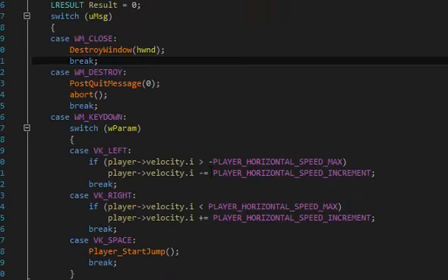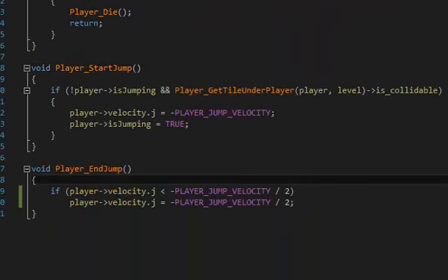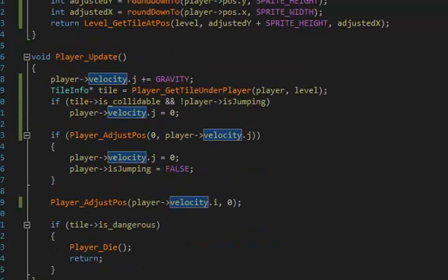And you can view that in player.c under start jump and end jump. So it checks to see if the velocity is less than half, and if it is, we set it to half, which basically means that if we're halfway through our jump, when the player lets go and the velocity hasn't increased to its peak jump, it just sets it to halfway and then he starts falling again. So that's how that works. I did a poor explanation, but that's about the best I can give, doing it kind of impromptu here.